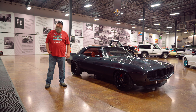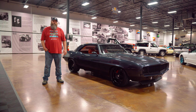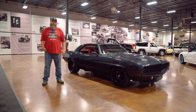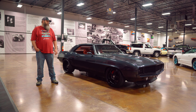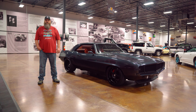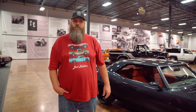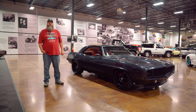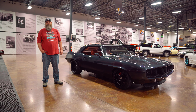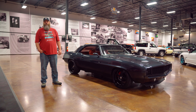When you look at the performance packages they were offering — SS was available on the Nova, El Camino, Chevelle, and Camaro — plus the Z cars: the '69 Z28 and ZL1. The '69 ZL1 was the most powerful Camaro until the fifth generation of the car, which should say something. The 1969 Camaro, on Chevrolet's Centennial in 2011, was voted the best Chevrolet of all time by Chevrolet fans. They also offered convertibles in the Corvette and Camaro, T-tops in the Corvette, and big blocks in a lot of their cars. A favorite tagline from 1969 marketing was: 'The Chevelle appeals to two age groups — those under 30 and over.' That's just how the brand operated, and because of that they sold 360,000-plus Chevelles in 1969 alone.